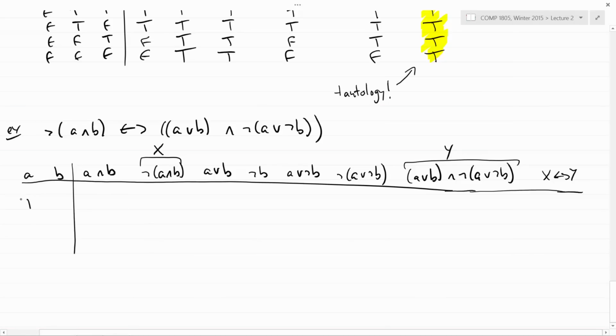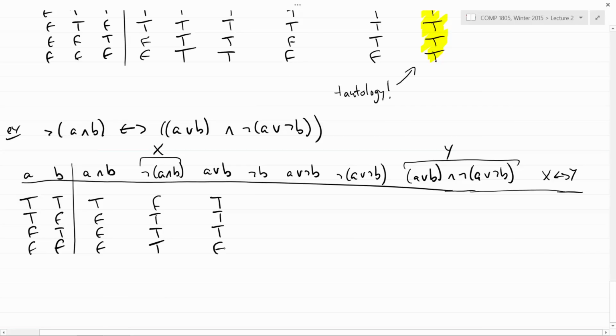All right, so A can be true or false, B can be true or false, and now I just have to start filling this thing out. So A and B is true there and false there. Not (A and B) will be false there, but true there. A or B will be true up here, false down there.